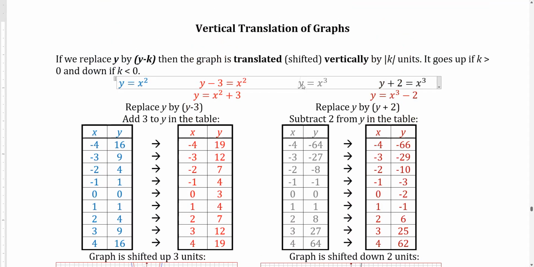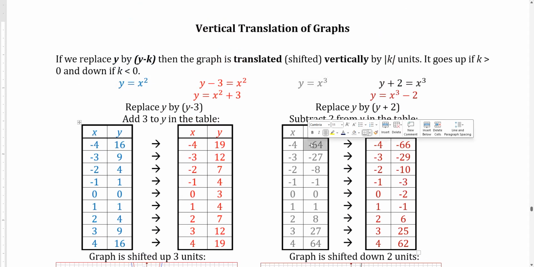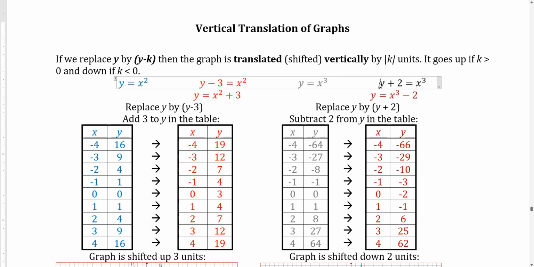Okay. Over here we start again with y equals x cubed. That's the one going through the origin there. And again, we just cube each one to get the corresponding y's here. But when we match it up, we're replacing y by y plus 2. Okay, you can solve for y if you want, but this is probably the better way to think of it for what we're doing right at the moment. And so you replace y by y plus 2. What's really happening is you're subtracting 2 from the y's. So negative 64 minus 2 is negative 66. Negative 27 minus 2 is negative 29, and so forth.